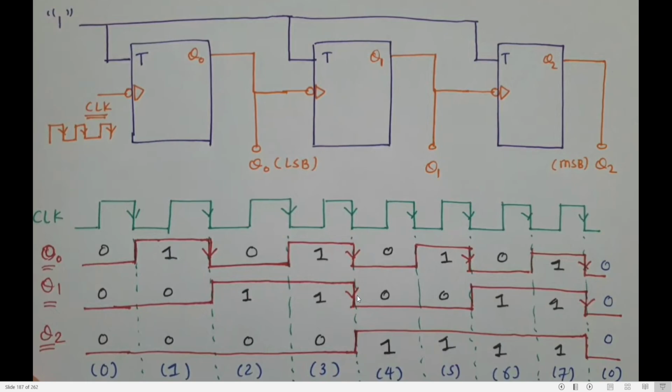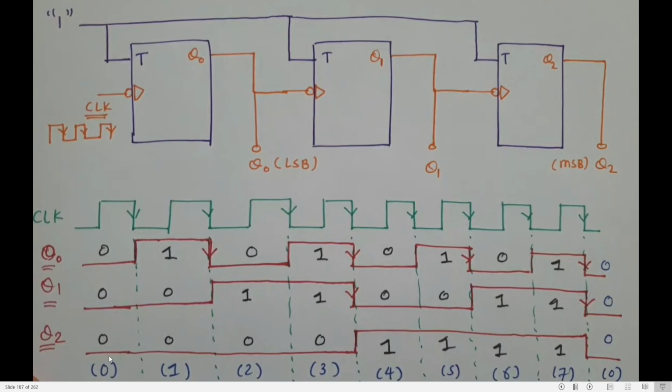I will be in 1 till I reach my negative edge. What is my negative edge? When I move from 1 to 0. So this is one negative edge and this is one more negative edge, right? Since it is 0, whenever I encountered the first negative edge, I moved from 0 to 1. I will be in 1 till I encounter my next negative edge. So I got a negative edge, so I move from 1 to 0. Zeros are lows, ones are highs. You all know that zeros are low and ones are highs.